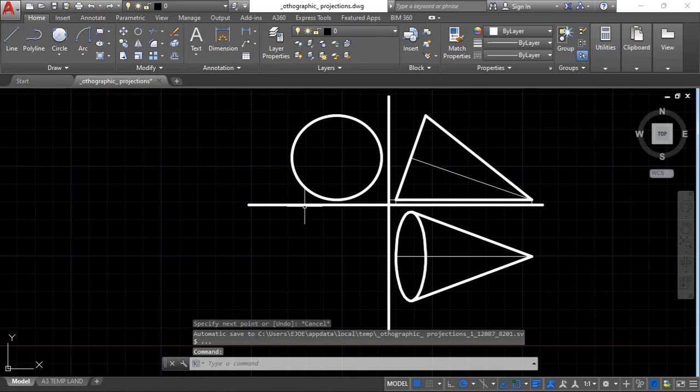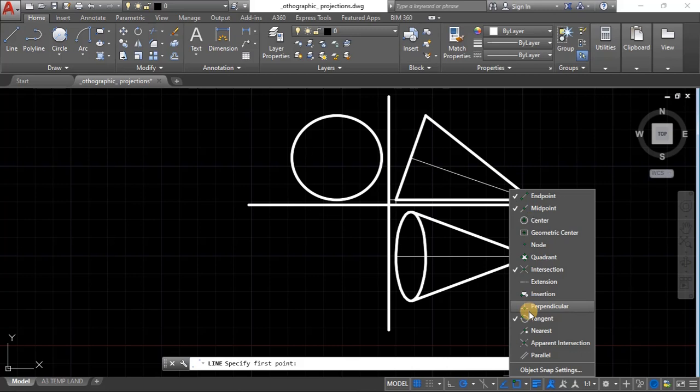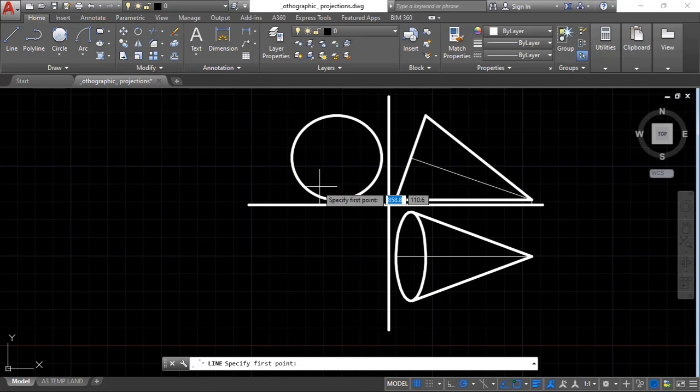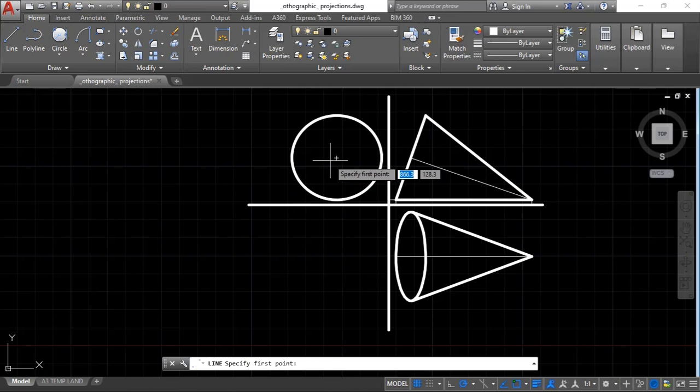Okay, so we have that. We also have midpoint active, and okay, yeah. I need to just locate this center so that I have, I'm trying to draw a center line.